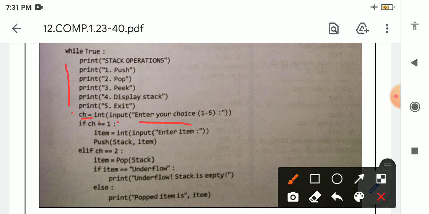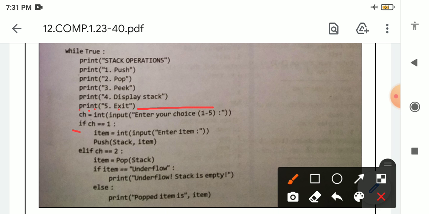The range is 1 to 5, total 1 to 5 is given here, and we want to accept input from the user, and according to his choice we will perform the operation. So here we are accepting the input. This is variable assignment int input, enter the choice. This will print on the output screen.